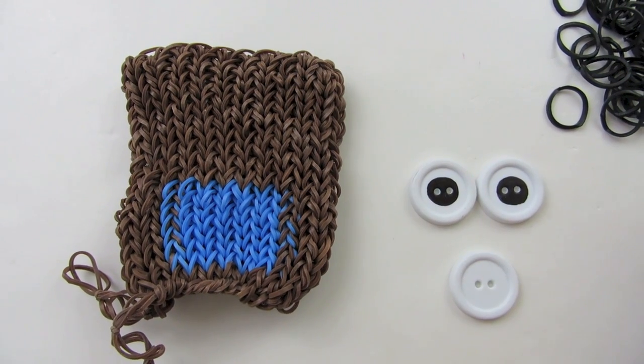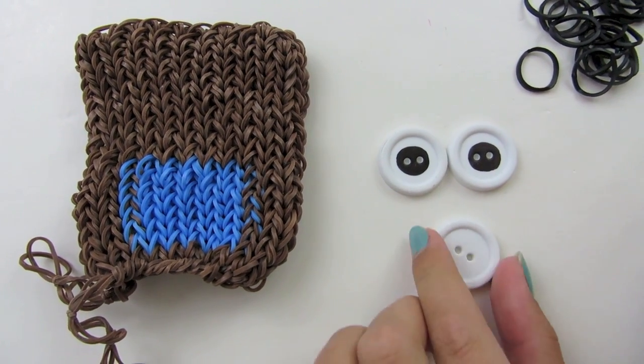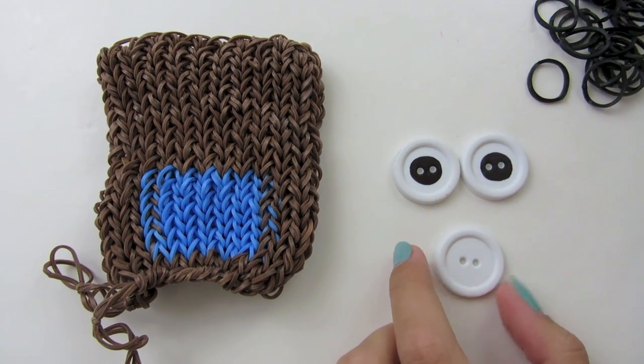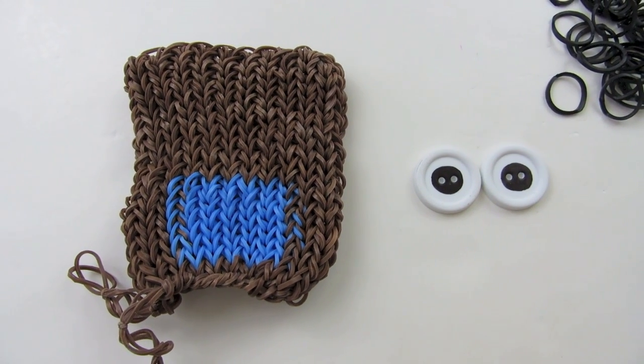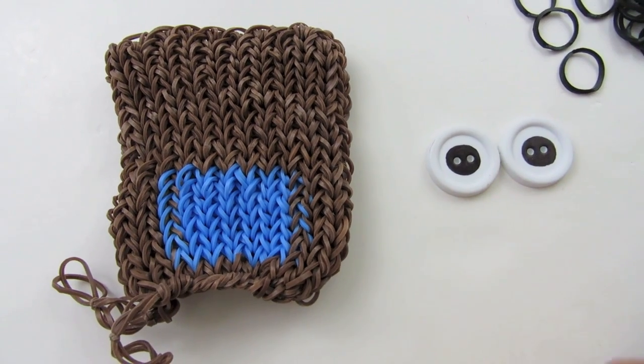Now we are ready to attach the eyes, and for my eyes I'm using buttons, and all I did was take a Sharpie and draw a circle around the buttonholes, and you can do that too if you would like. And I forgot to mention, you will need black rubber bands for the eyes.